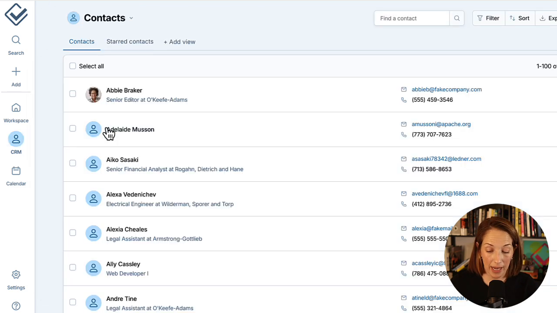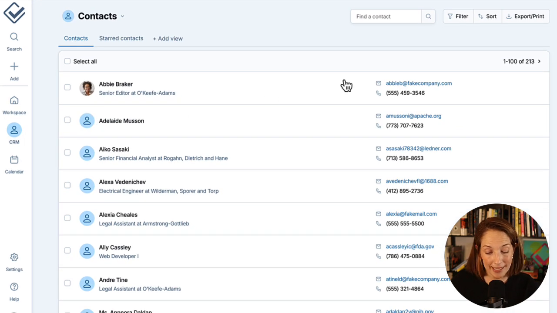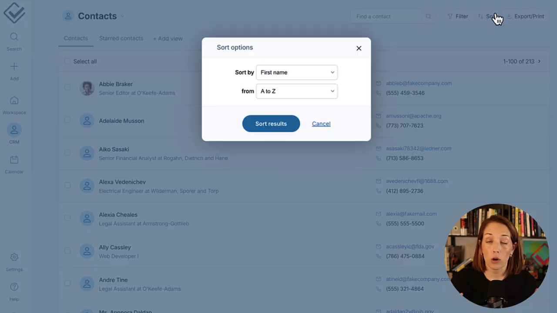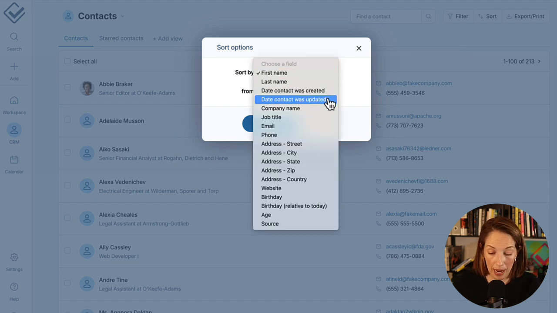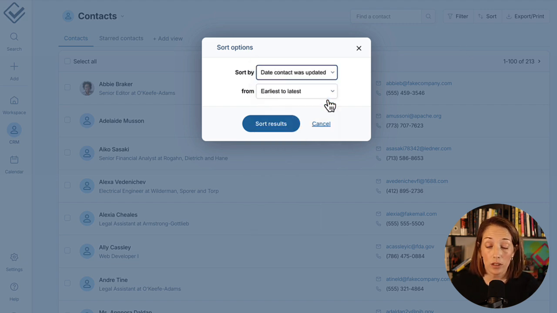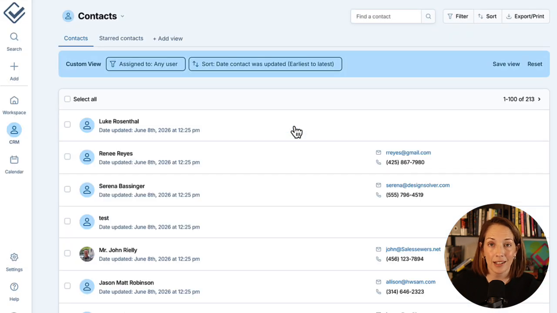So let's look at a list of my contacts. So here you can see all the contact records ever created in this account, and you can sort and filter here if you need to get specific lists. So first, what is the difference between sorting and filtering? So sorting lets you reorder the list of records. So it always sorts by default by the names of your contacts alphabetically, but you can change that. Like, for example, I'm going to sort by the date contacts were last updated in my CRM just to keep contacts from slipping through the cracks. You can sort by any of your fields as well.